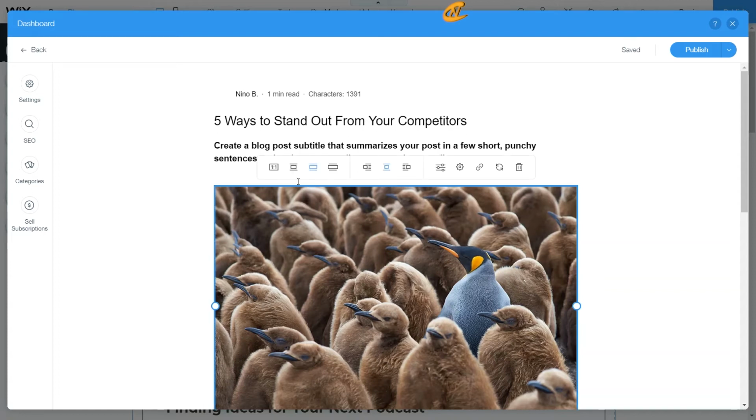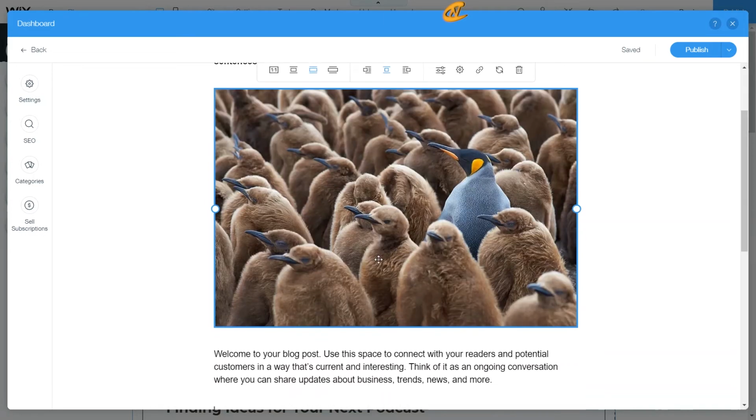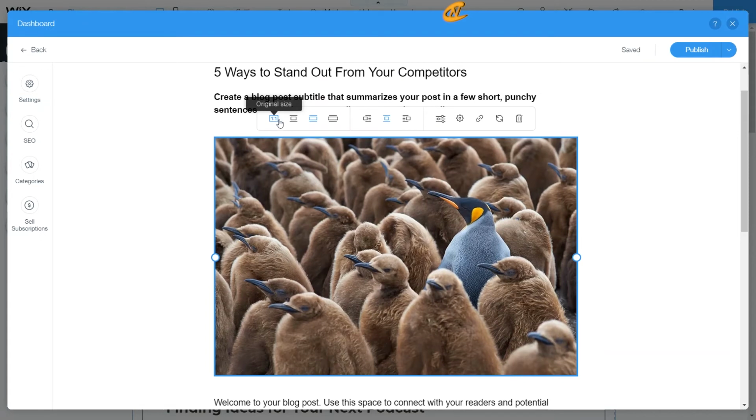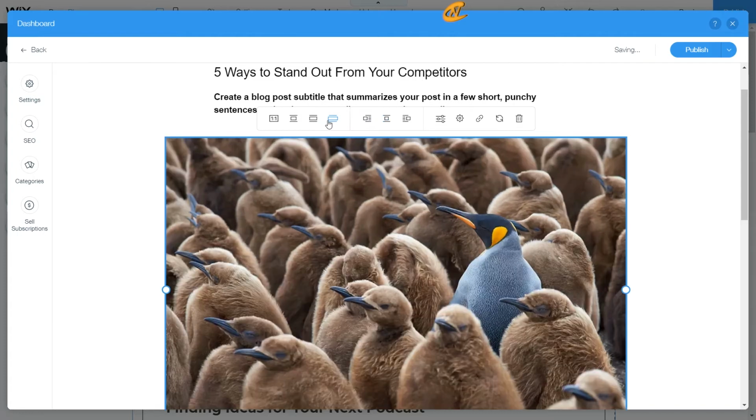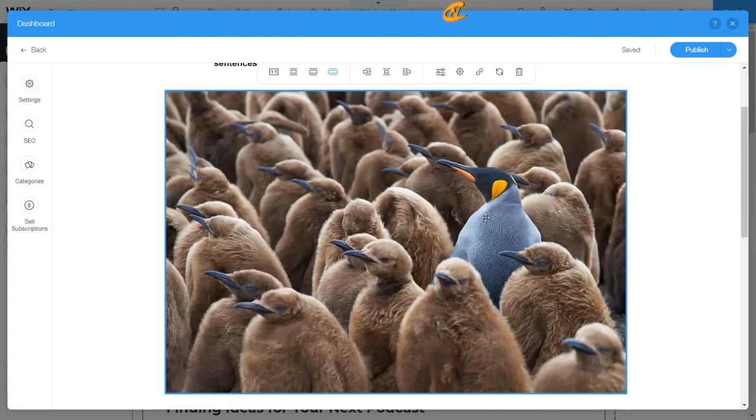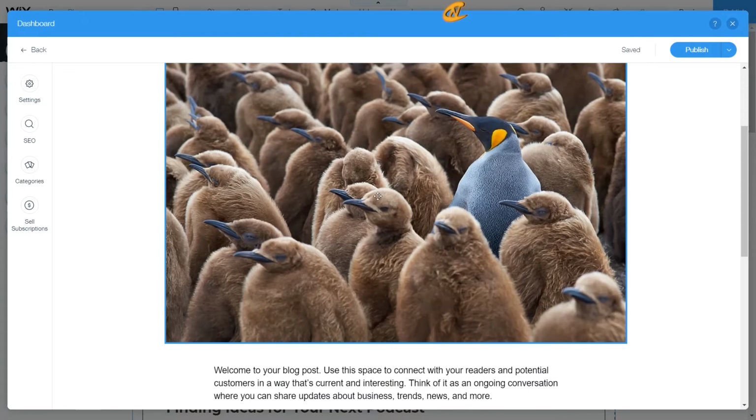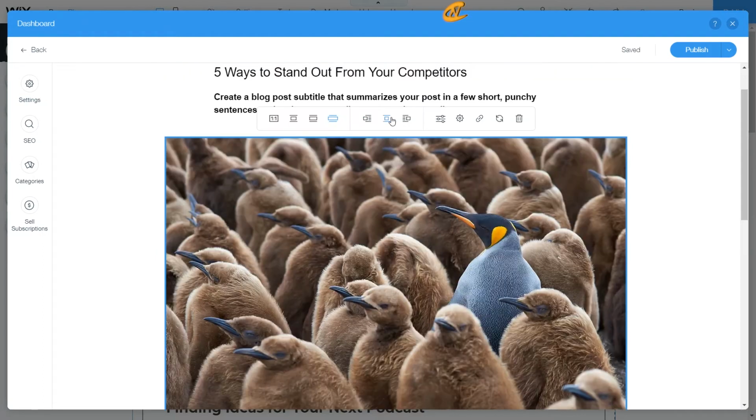You can also align these things here for your photo, whether you want it to be original size, small fit, best fit, or full width. Let's see full width. That's beautiful. I mean, this is a very beautiful shot in general, but this is beautiful. And then you can align it left, center, or right. And then also you can edit the image. This is a cool piece.